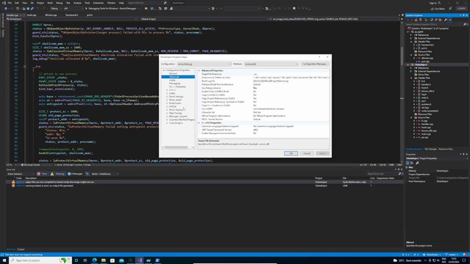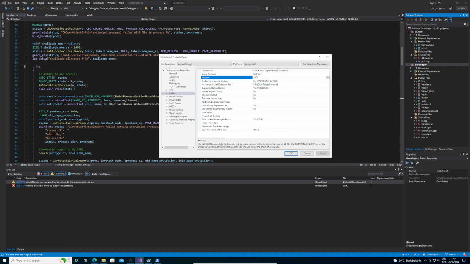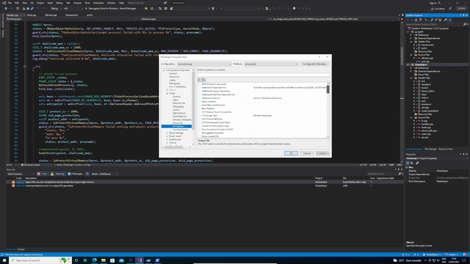Where did I set this? Wouldn't it be in the linker?